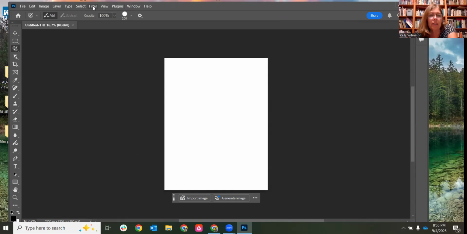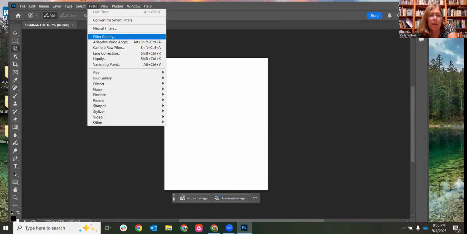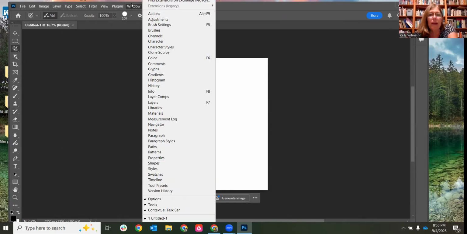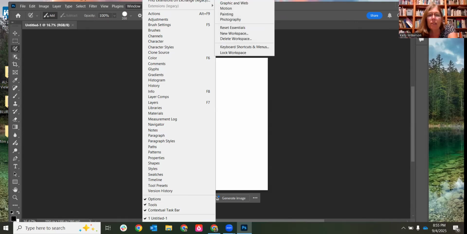I could go here to the filter. Later on, I might be looking at filters, blurs, etc. View, I can get closer in, but I'm going to show you an easier way to do that. Right now, I want you to go into the Window section, and we should be in the workspace called Essentials.